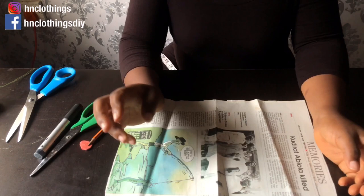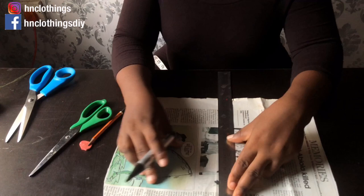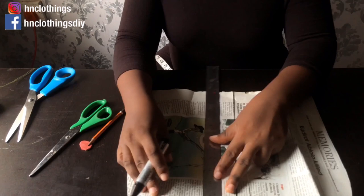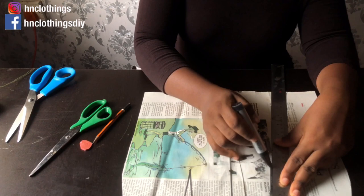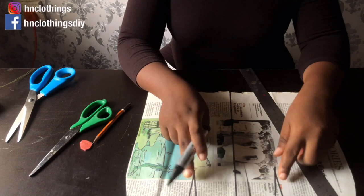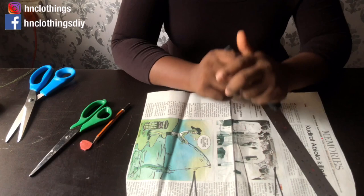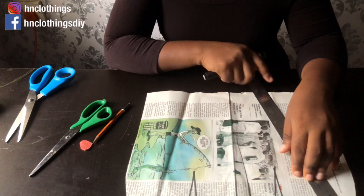Now for this kind of slit, what you want to do first of all is determine your midpoint. So this is our midpoint. Let me just draw the line on our midpoint there. Also, this is like your dart. Let me just draw a dart for the skirt. Our midpoint and our two darts for the skirt. Now, you want to remove the darts from the side, or you sew it, whichever works your fancy. But if I were the one, I would remove the darts because I wouldn't want the darts on a slit like this.